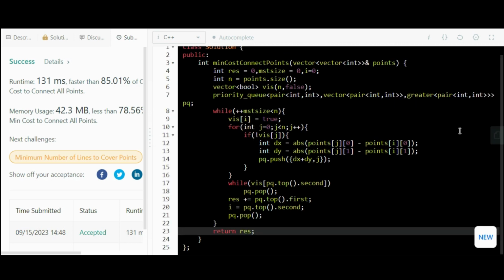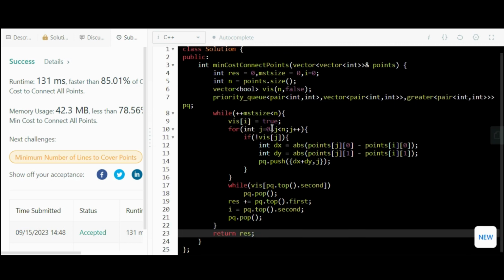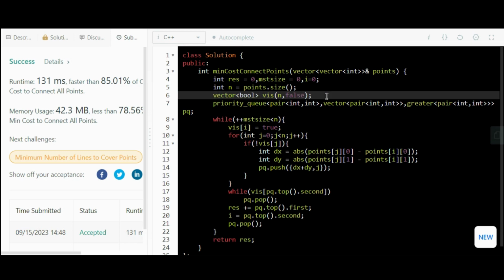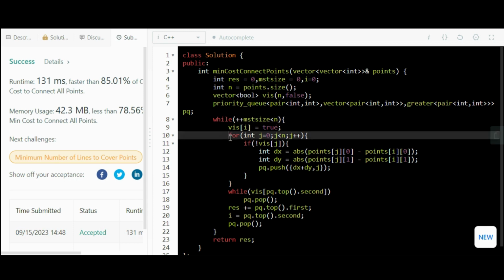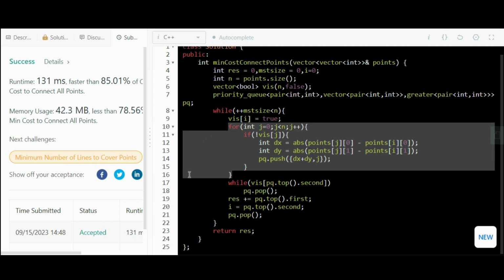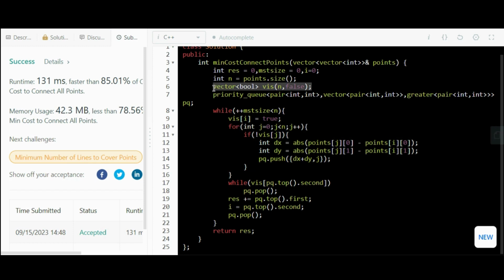Okay, now what can be the time complexity? Here we are using a visited vector, and in the while loop we are only looping till the maximum size of n. So this will run for big O of n, and inside we are going for big O of n again. So at maximum this can go till big O of n square. And what about the space complexity? The space complexity will be just big O of n used to store the visited vector. So time complexity is big O of n square, and the space complexity is big O of n.